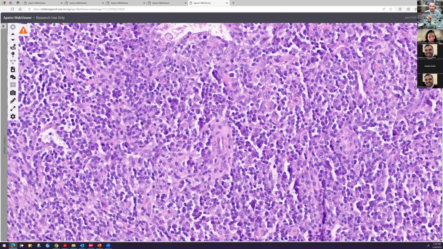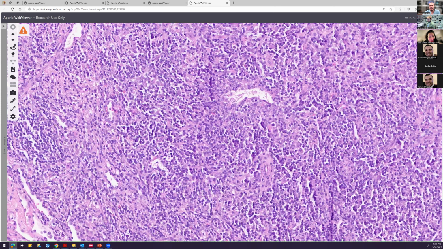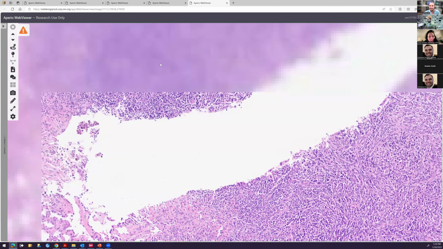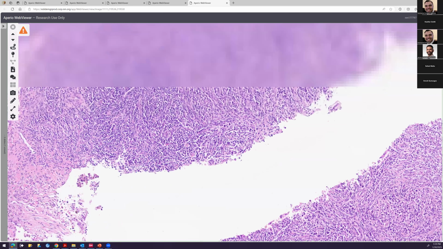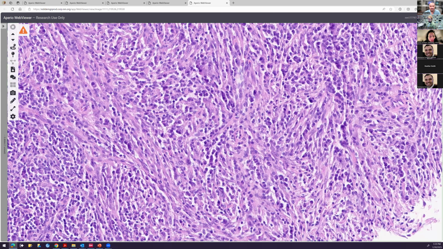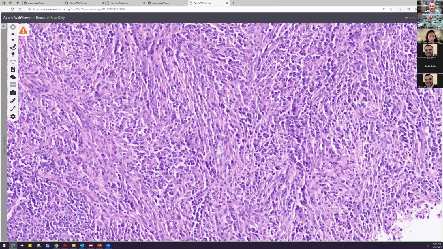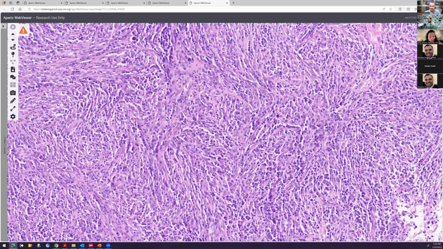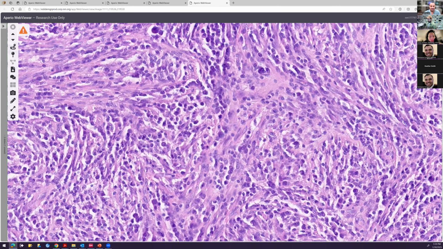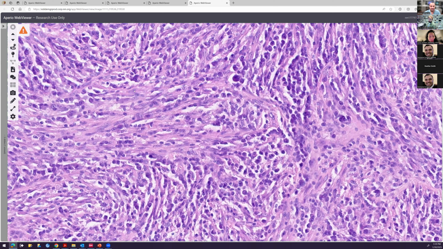There's a heavy lymphoplasmacytic infiltrate. Yeah, exactly. It's full of immune cells, basically. So lots of lymphocytes, lots of plasma cells. And intervening in those areas, you do see this background spindle proliferation. Okay, all right, so what are your thoughts? Here are some of the more spindly areas, right? So nondescript looking spindle cells, maybe some inconspicuous nucleoli.